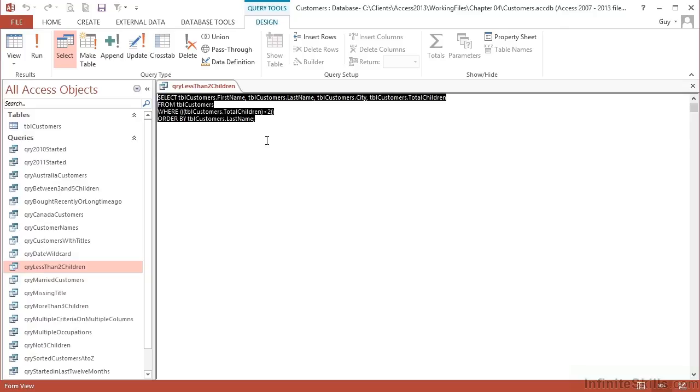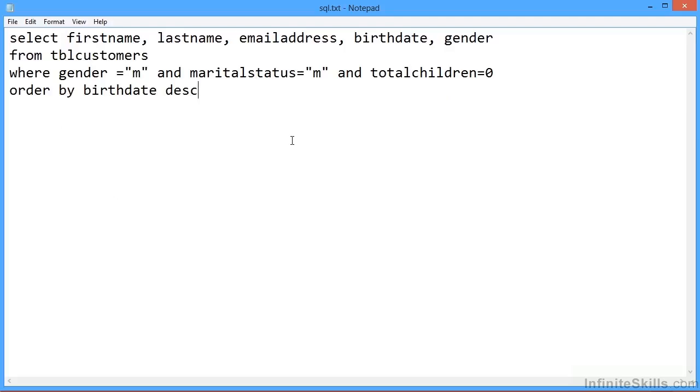That may even be the case for us, because in your working folder, there is a plain text file called sql.txt that contains a SQL statement. We see it there. Select each of the field names, all separated by commas, from the table name, TBL customers, where, so we're doing a filter criteria, gender equals M, and marital status equals M, and total children equals 0.